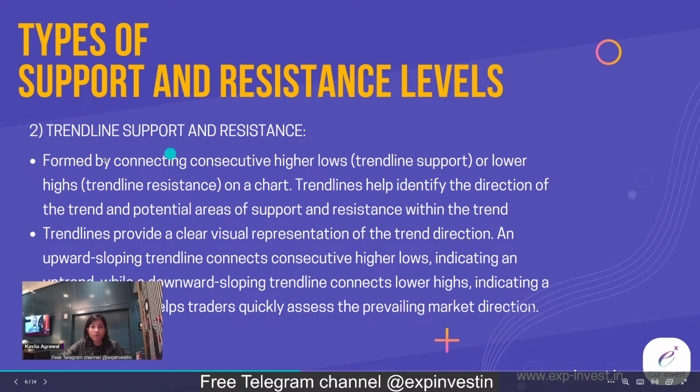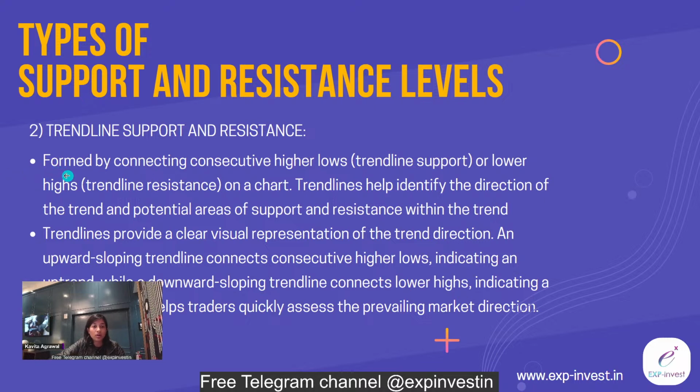Now, types of support and resistance: continuing to type 2, which is trend line support and resistance. How a trend line forms, I have already done a past session detailing, including how I use trend lines, my cloning method, and so on. Go back to the archives and you will be able to find that video. Coming forward, I will also be doing the session again.